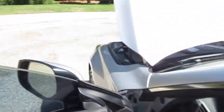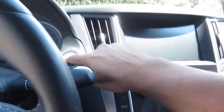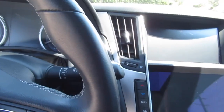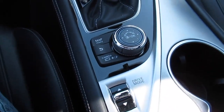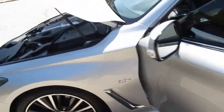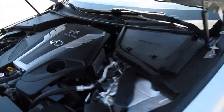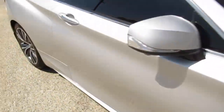This also has that proximity key — as long as the key is in the car or in your pocket, you just reach in and press the button. It's got the Infiniti touchscreen and stereo. It's got sport mode so you can put it in different drive modes. Power mirrors, power locks, power windows. Nice and quiet and smooth. It's got a nice dual exhaust with polished tips.